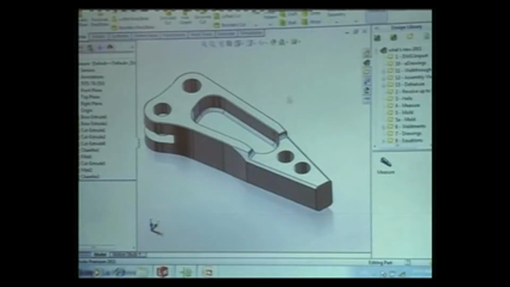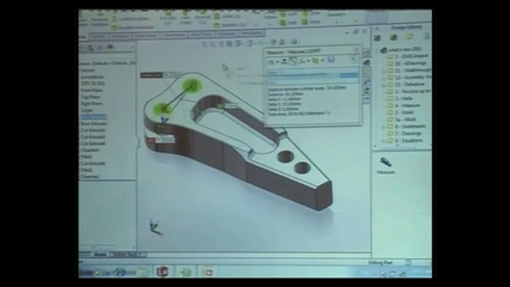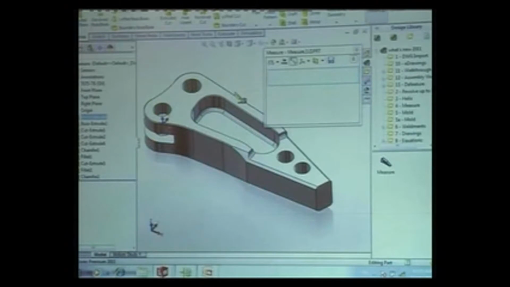You all know that SolidWorks has a great tool called measure that is basically used to check the geometry while modeling. That's right. But I have seen most design engineers extensively make use of this measure command day in and day out in their design process to see that their design is intact. But every time they make use of the measure command, they need to exit out of the command, go for another command, again come back, exit that command, and go to the measure command. So they need to keep frequently exiting in and out of this measure command. This is where the efficiency comes into the picture.